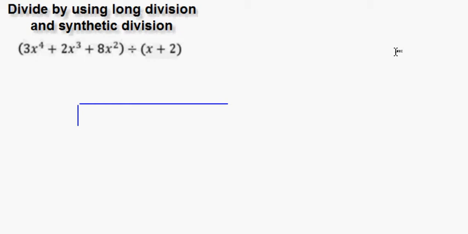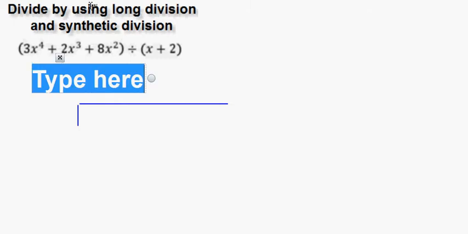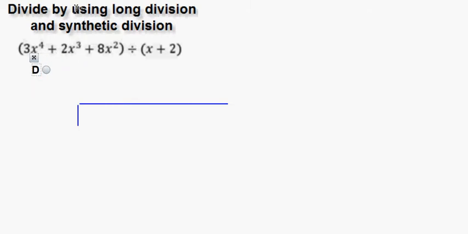We are going to perform polynomial division using two methods, long division and synthetic division. First, we'll start with long division. Need to understand that the polynomial that we are dividing is called the dividend. And let's type that in. And the divisor is the polynomial we are dividing by. That's our divisor.